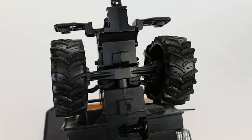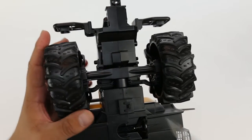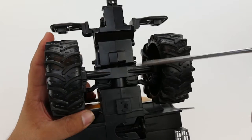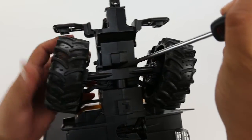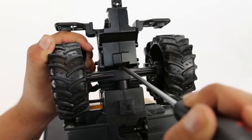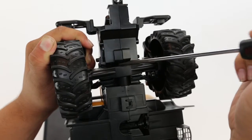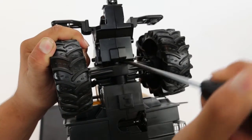To remove the front axle off of your JCB Fast Track, you're going to have to flip the Fast Track over to its underside and get a flat head screwdriver. You're simply going to want to push the walls back so that the plastic that is locked in place can come out, and once it's out, you're just going to want to give it a tug and it pops right out.